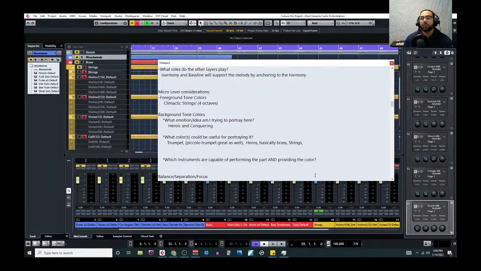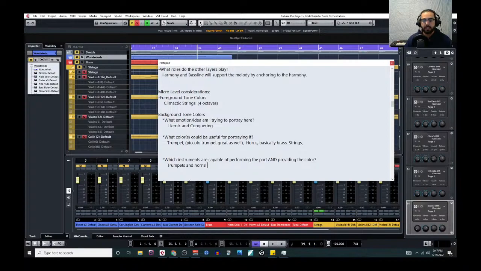All these instruments can perform these colors, but the bass clarinet can perform a very royal, somber, and heroic sound as well, but it wouldn't be capable of performing it in this part. Largely because the bass clarinet is not nearly powerful enough to compete with a full string section performing in octaves. But you know who is? The trumpets and horns. The brass section is ridiculously powerful. A single trumpet player could easily carry over the entire string section with ease.